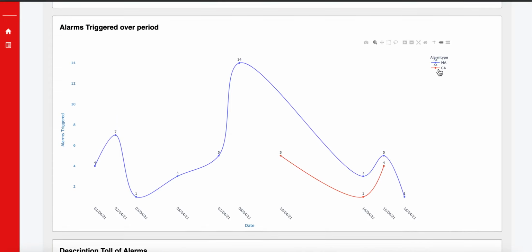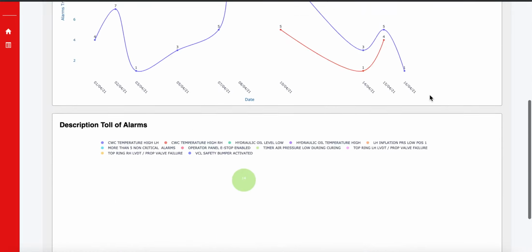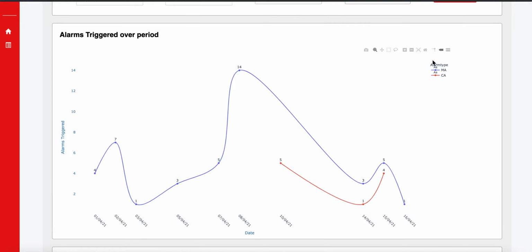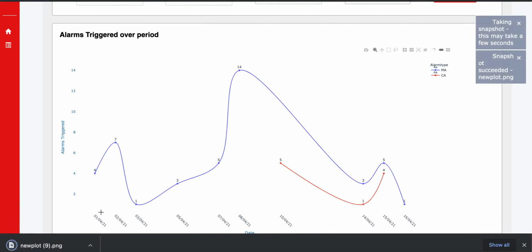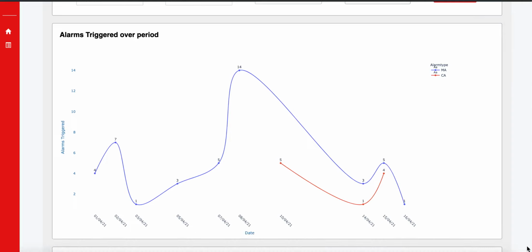You can also filter out a particular data set from the plot just by clicking on the legends, and that is pretty much standard for all the plots that we have created for this dashboard. We also have a feature where we can download the plot and add it to your presentations. You can also drag and zoom in or zoom out. And suppose the labels are not very clear, we can have the X and Y tags appear.